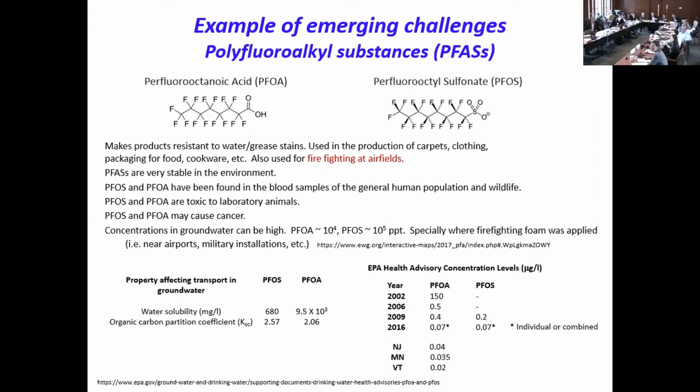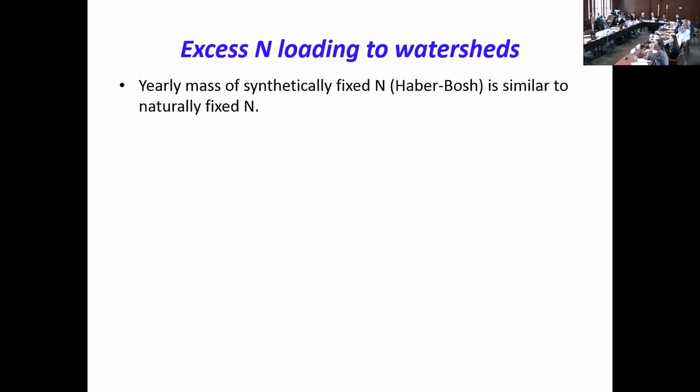So as we learn more and more of some compound that we thought was a great product, it becomes a challenge when it enters soil and becomes a groundwater contaminant. Let me go to the large scale, and I'm focusing on nitrogen, for example. We probably doubled, you all know that, the amount of nitrogen that is being fixed since the Haber-Bosch process was invented. EPA's limit on nitrate, for example, in drinking water is 10 milligrams per liter.